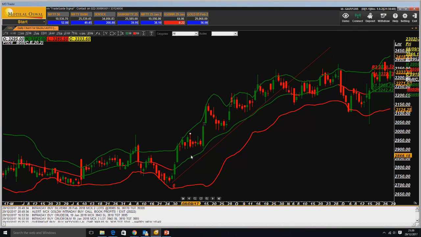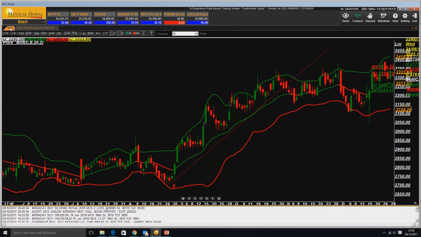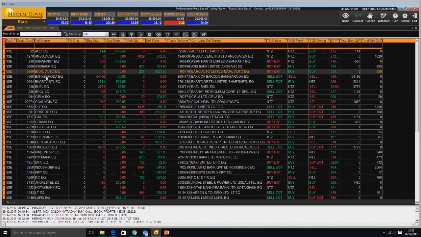But if we just simply trade on our basis here, we became long from here, and we trail our stop loss just because it is trending, we can trade this also in a trending market with our modified settings, right? And then we can use the Fibonacci or anything to define our profit targets. Let's see another script, Bank of Baroda.